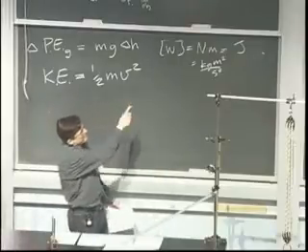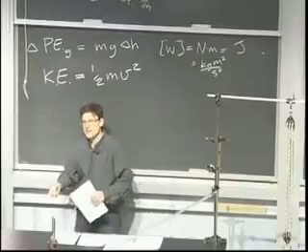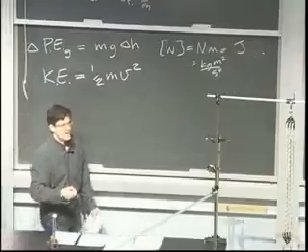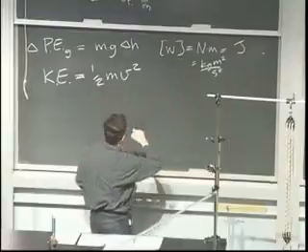Now in this class, I'm always going to be using joules. Another unit you're used to though on your heat bill is kilowatt hours, which is a pretty strange unit. Kilowatt is actually a measure of power, so we'll talk about it in a little bit. That's energy per time, and then you multiply it by hours, so it's actually an energy unit, but it's a weird one. Anyway, so what we'll usually use is joules, newton meters, otherwise known as kilogram meter squared per second squared.